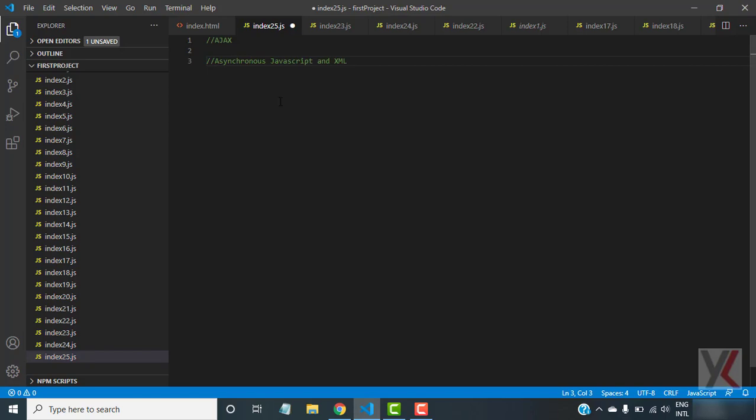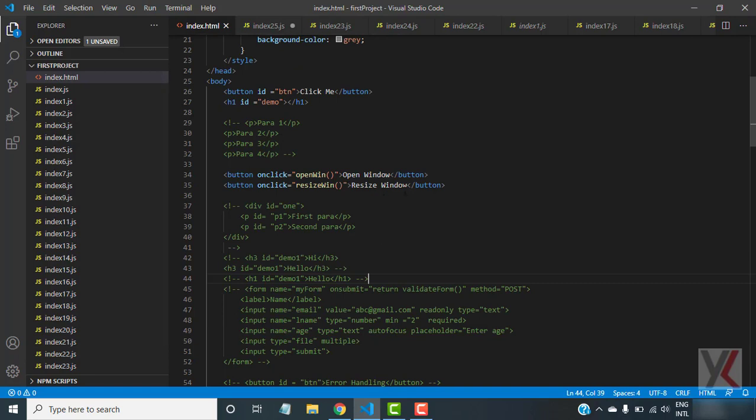So what is the syntax of Ajax and how do we write it? First we'll see the syntax, and later we will go line by line and I will explain everything. First, we'll make a button. By clicking on that button we can perform a certain execution, a certain function.